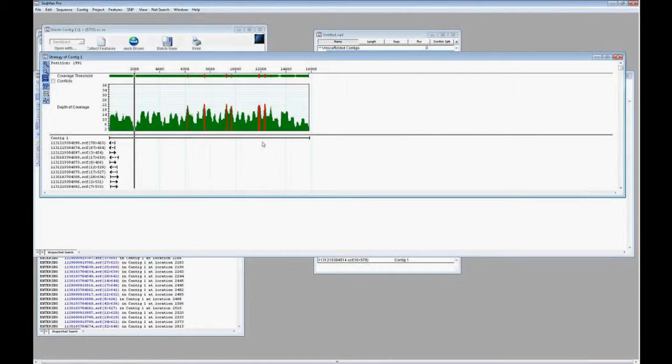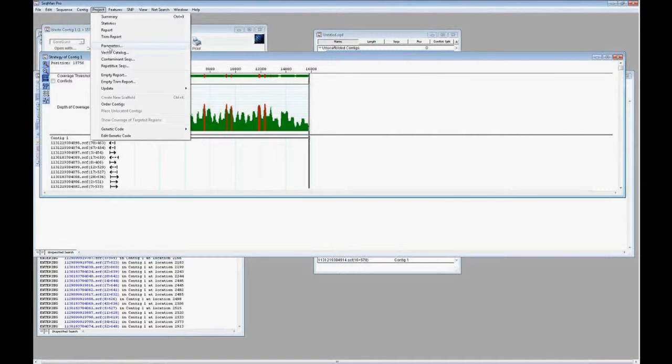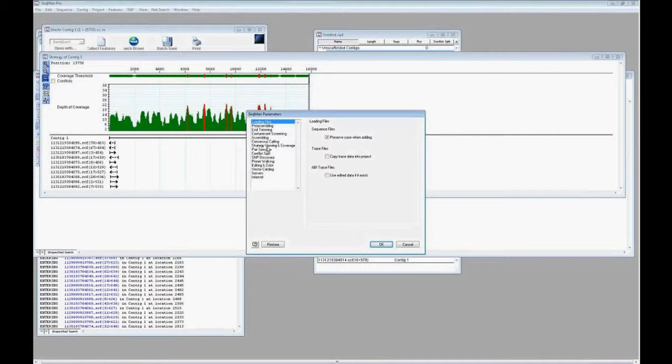In terms of the strategy view, you'll notice there's a couple elements here. First, this coverage threshold graph at the top of the window. And so this has either the thick green bar or a thin green bar or a red bar. And so the thin green means that this is below our coverage threshold, and the red bars mean it's above the coverage threshold. And so this is where those project parameters come in. So if you want to change how those high and low thresholds are defined, go back to project parameters, and under strategy viewing and coverage, I'm going to change the coverage threshold. I'm going to actually up that to 8.